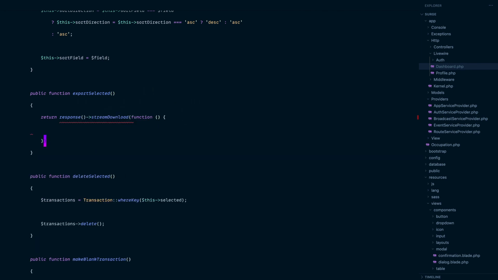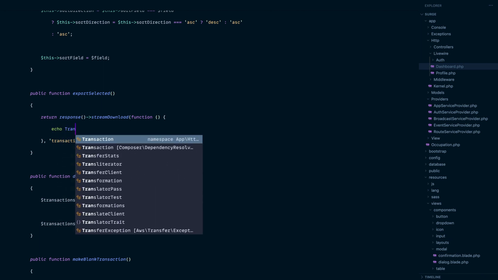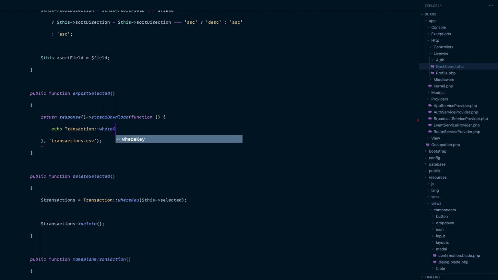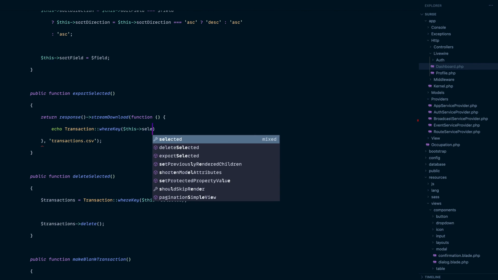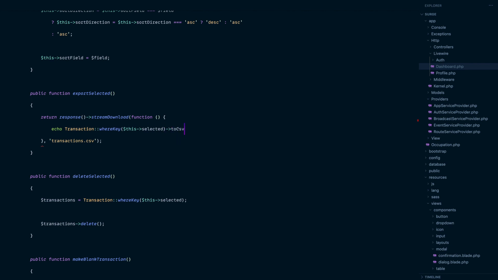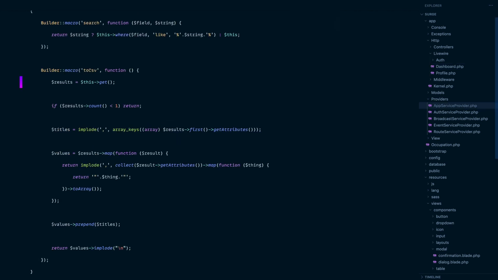And inside of this, whatever we echo will be put inside of this file that we're going to name transactions.csv. Okay, and then inside here, we're going to echo transaction where key is this->selected toCSV, which is a macro that I have in an app service provider called toCSV.